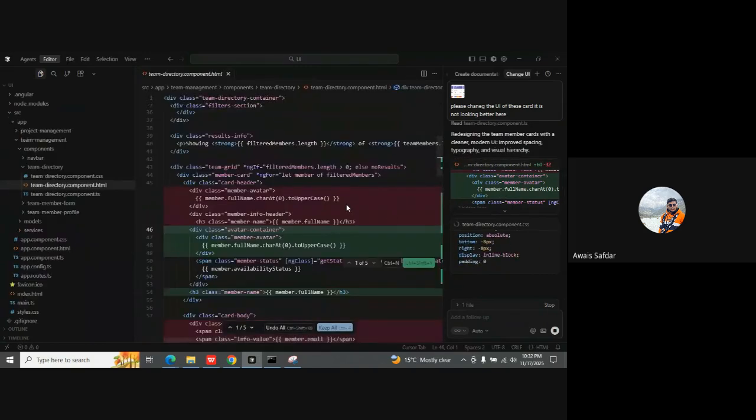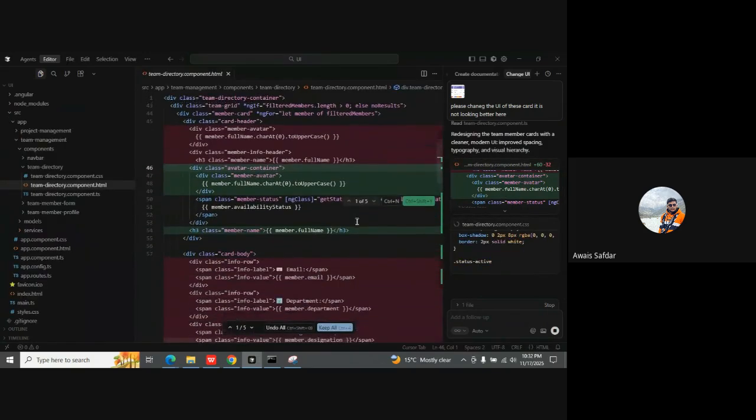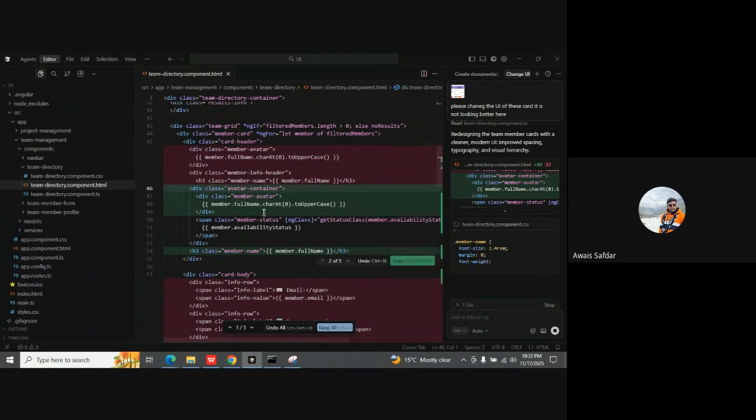If I go here and check what Cursor has done, I have an option to accept or reject those changes. If it's not relevant to my code, I can reject all the changes, or I can undo all files, or I can go through the changes one by one.